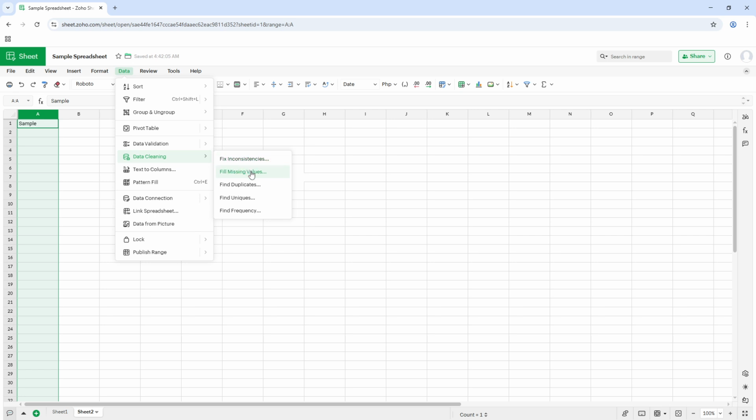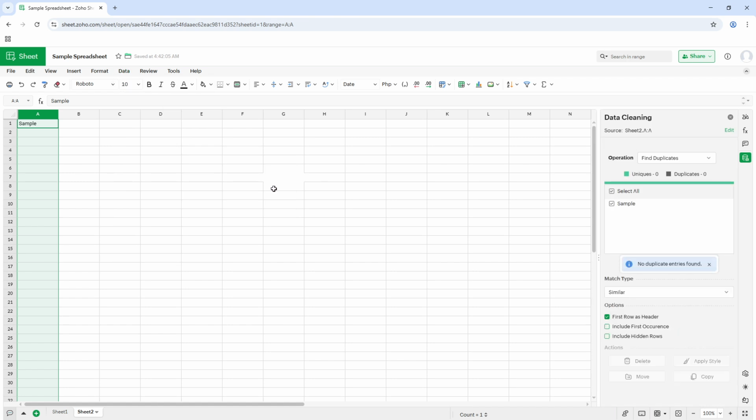When you click on Find Duplicates, you'll notice a panel will appear on the right side of your screen. This right side panel is your command center for detecting duplicates. Here, you need to specify precisely which columns you want Zoho Sheet to inspect. If you're only concerned about duplicates in just one column, select only that column. However, if you're looking for duplicates across multiple columns, make sure to appropriately select each one. This tailored selection ensures that Zoho Sheet's analysis aligns perfectly with your needs.